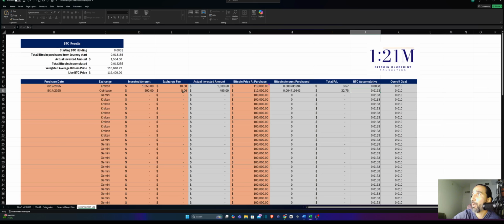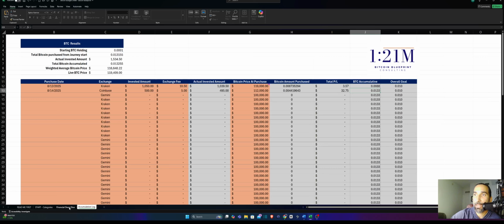It's really simple. As you start to put some stuff in here, you'll see the accumulation log over time, as you start to have more and more, you can actually use this sheet to show to your accountant at any point. If you start to sell, you can use this sheet and say, hey, look, this is when I was buying. This is how much I bought it at. This is what I invested. You can work with your accountant and this accumulation log and show them where you're at. So it keeps you super organized with your Bitcoin buys.